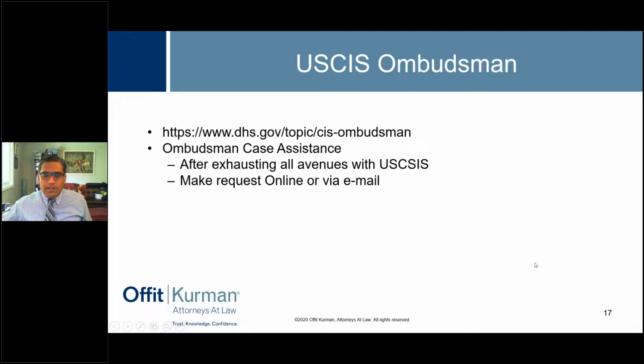There is an office within the USCIS called the USCIS Ombudsman. This is a website. This is an oversight on the USCIS. So if you've done all the steps that we've been talking about before, right? If you've done the electronic request and then done an expedite request and no luck, then you can go to this website. They have a form that you can fill out and explain what the situation is, and they often are effective. I don't think always, but I would say maybe in a third of the cases, or maybe 25% of the cases, I have seen some results. Okay, all right.